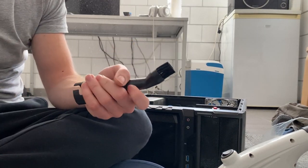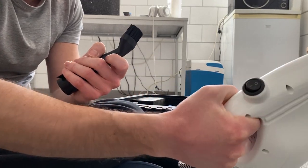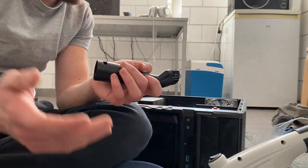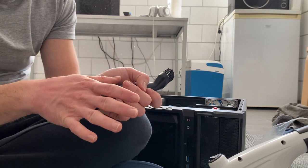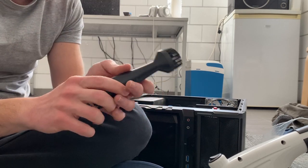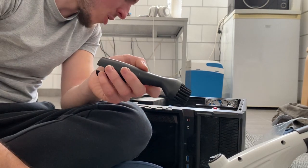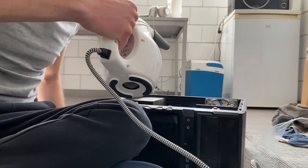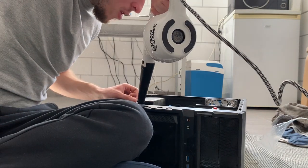I think whether you go with the pro version or the simple CompuCleaner, you can't really go wrong with it. The pro version has a bag as well, and it has a few more heads than the regular one, but it doesn't really matter. If you're an average guy who just wants to clean his computer, then you should be good.